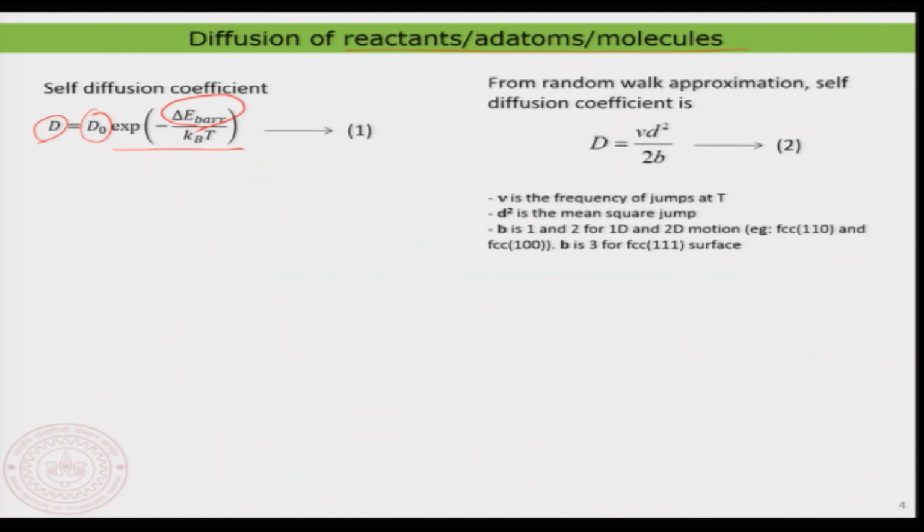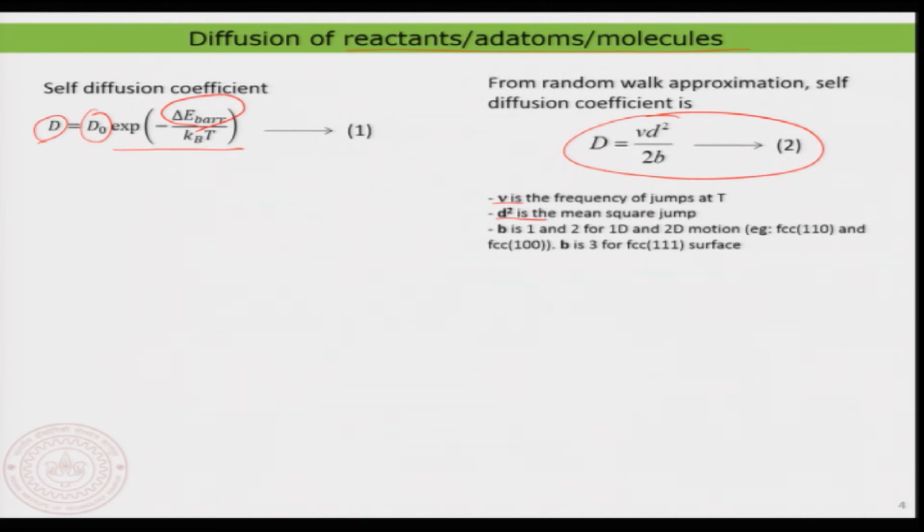Before that, what I want to do is, so this is an Arrhenius type, but we can also look at this problem using a simple random walk problem, where you look at it as a function of frequency and also the mean square jump. Like you can see here, I have nu, that is the frequency at which hopping happens, and also the mean square jump. That means the distance that you cover in a given time, and using that you can also calculate the diffusion, right, because those are the two components that directly relate to the diffusion. So, that means the diffusion coefficient is directly proportional to the frequency and also the distance that you cover.